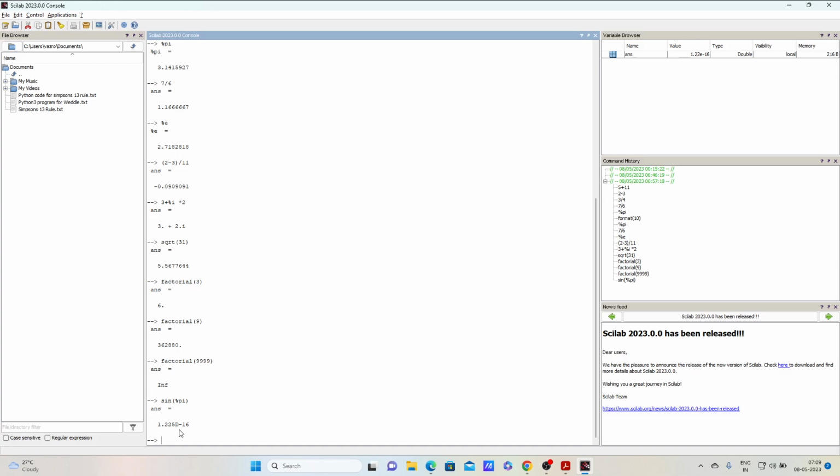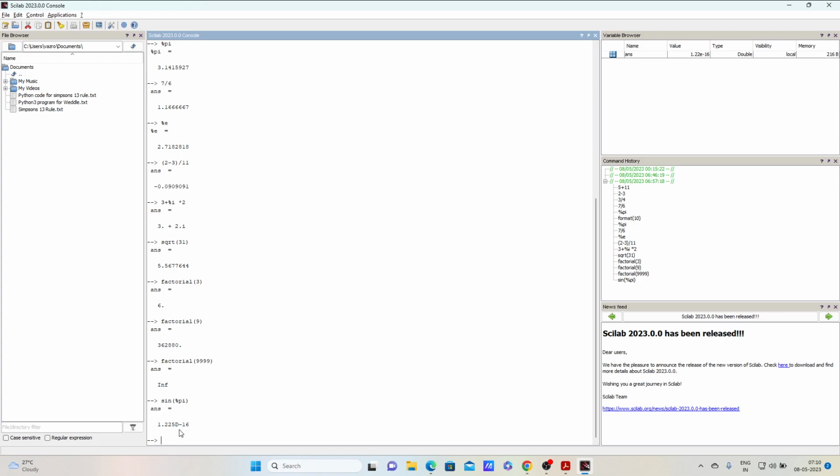Okay, so now this is in the 16th decimal position, which is actually, if you round it up, 0, right? But the software always has some accuracy issues. The numerical techniques it uses to calculate this value introduce some errors. Okay, but these errors are negligible. It's 10 to the power minus 16.